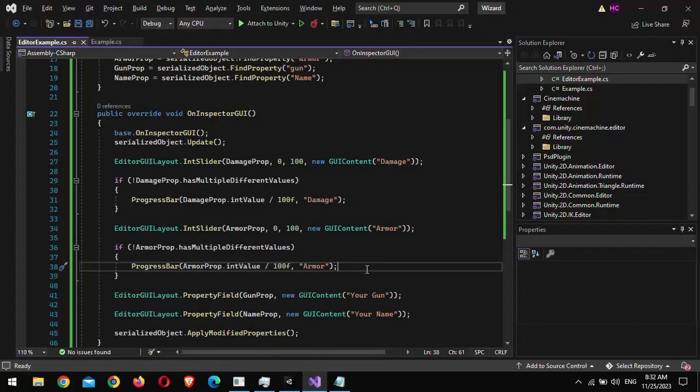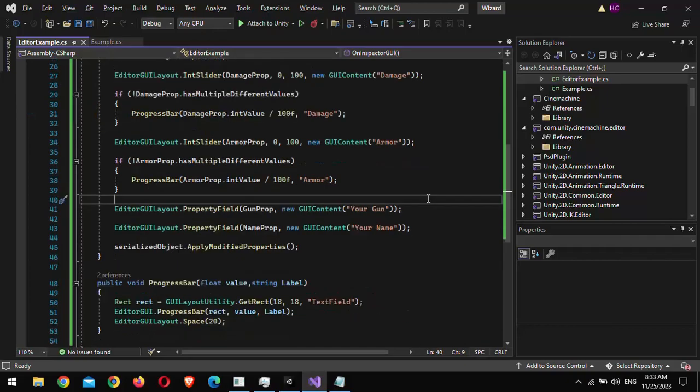Adding this if condition will allow you to edit multiple objects at the same time as long as they have the same value. If you ever wanted to modify your values like a drop down menu, let me show you how to do that.